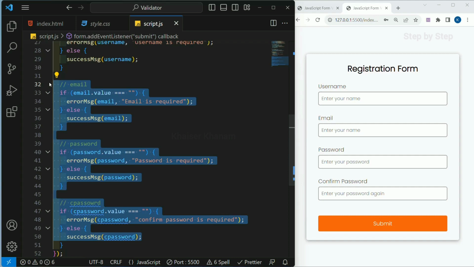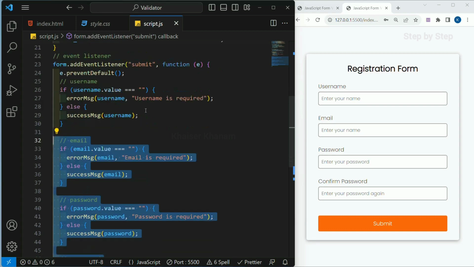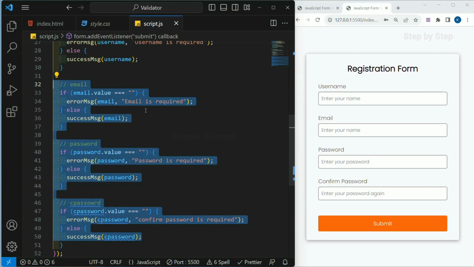We are going to use a forEach loop, and for every error message or every success message, we are going to loop and display the message. So as of now, only to show you how we can add the error class and success class, we have written this code. Next, we are going to see more about validation and apply all the validations.